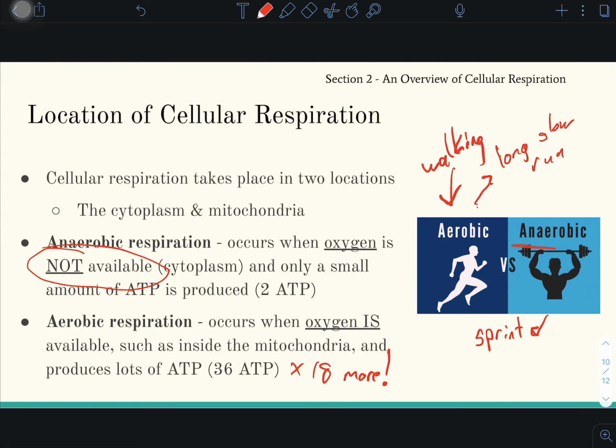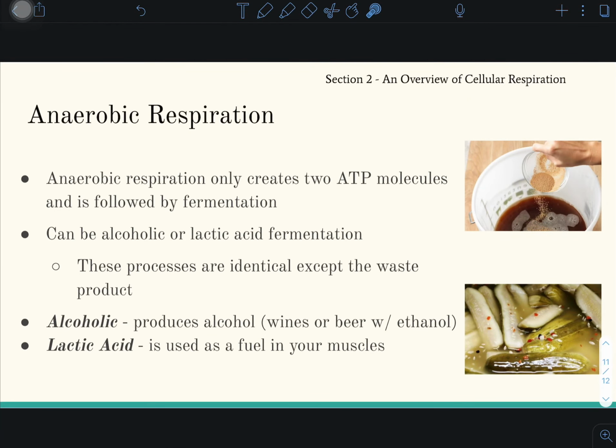So if we run and we sprint as hard as we possibly can, we can only do that for a short period of time until our legs will collapse and we can't hold ourselves anymore. We should be able to walk for a very long period of time because we have plenty of ATPs in order for our muscles to keep functioning. So anaerobic respiration, again, anaerobic means without oxygen. It only creates these 2 ATPs, which is relatively inefficient.